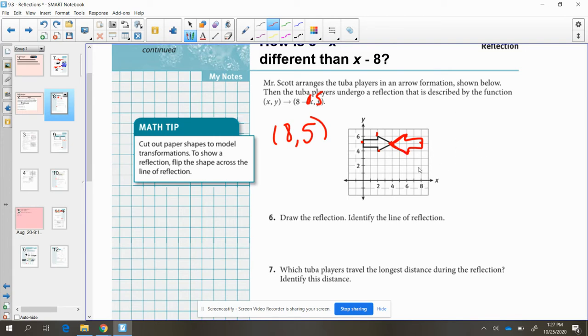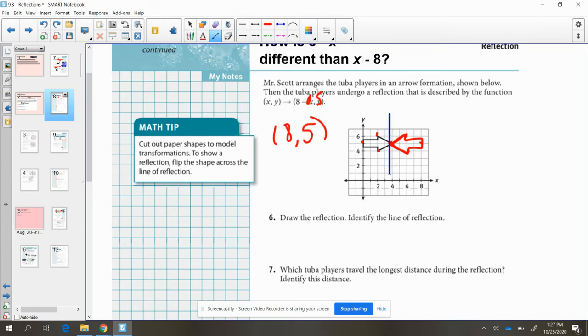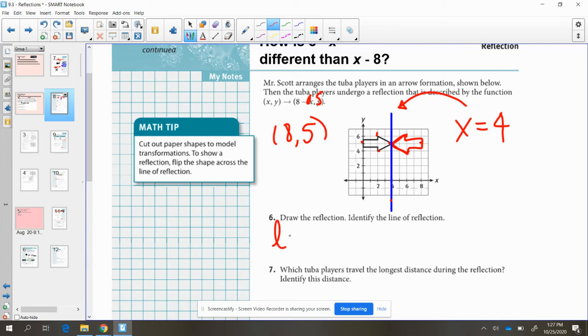So what we're seeing here is if we kind of look at our arrow as it mapped, we have a reflection again. But this time, if we draw in the line that it looks like it's reflecting over, it looks like it's reflecting over this line here. Now, a reminder, vertical lines are x equals, and in this case, it's passing through the number 4, so our vertical line would be called x equals 4. All right, so if we draw in that line of reflection and identify this, what we're going to notice is this is, again, going to have a line of reflection at x equals 4. Okay.